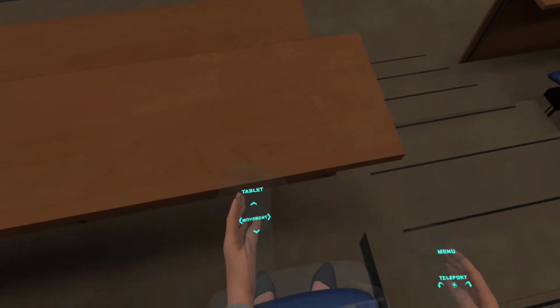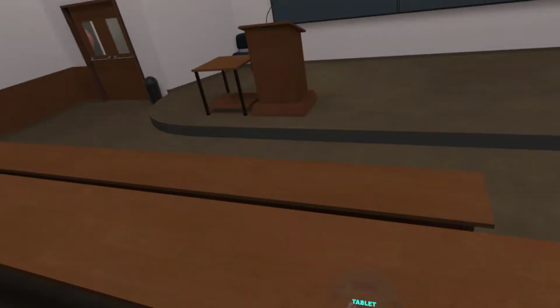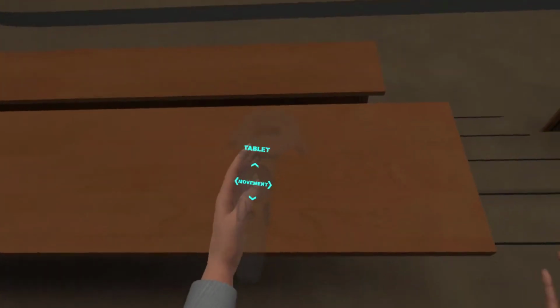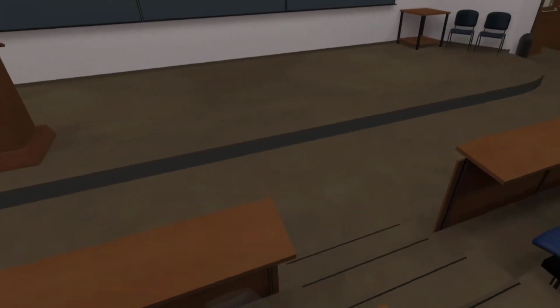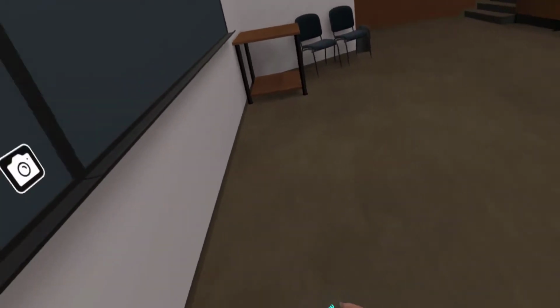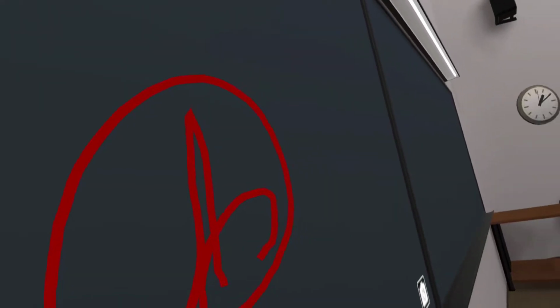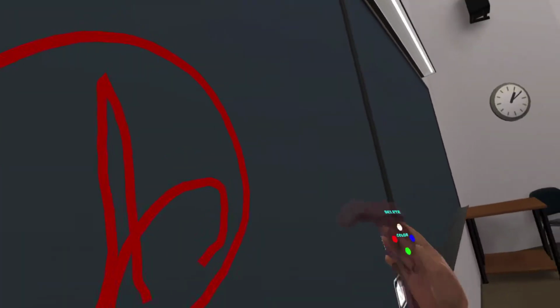So here we are again in the lecture hall. I can be sitting down in the seat. I can set down my chair in my room here so that I can just sit down and have that experience. Or I can walk down here. And then when I'm down here, you can see that this changed into colors, where I can then draw like a regular whiteboard here, and we can be talking about different things, and I can be writing those things up here. I don't know what these things are.